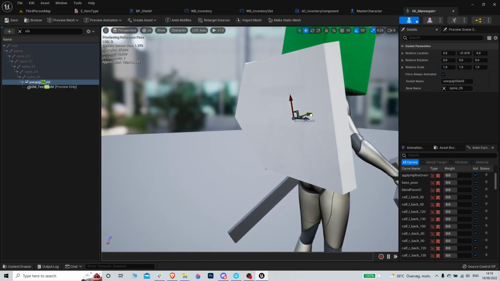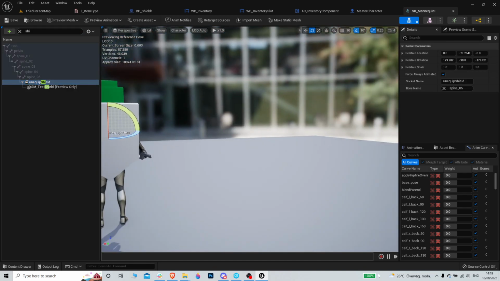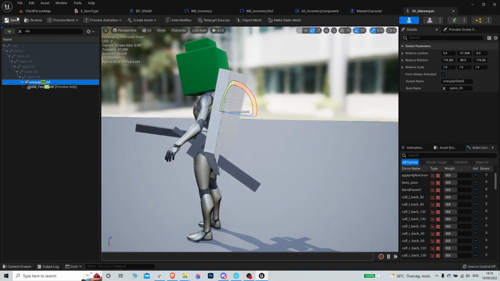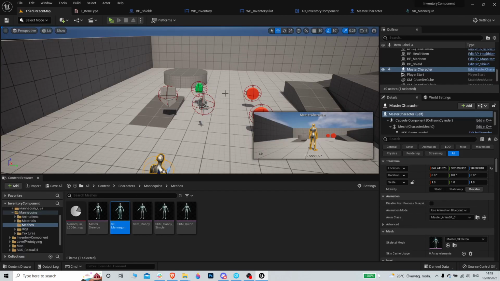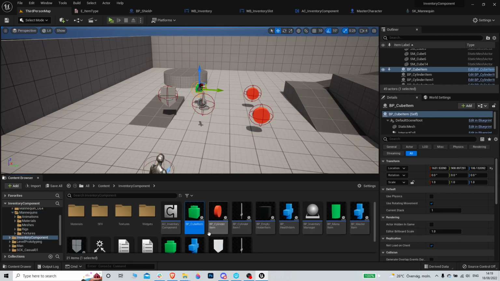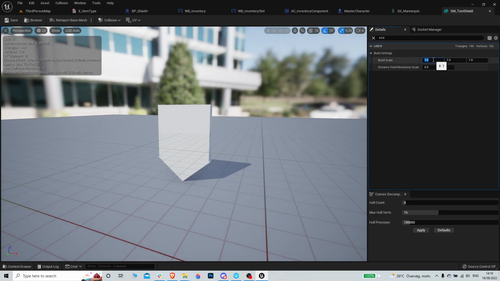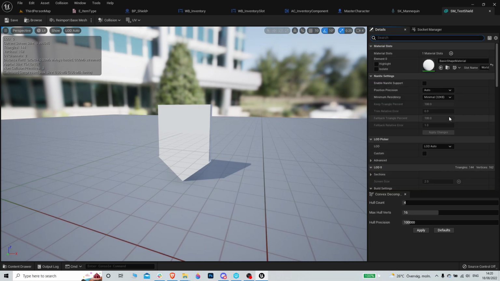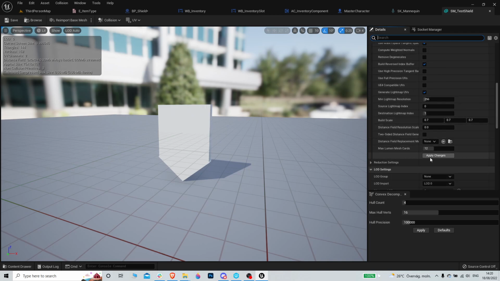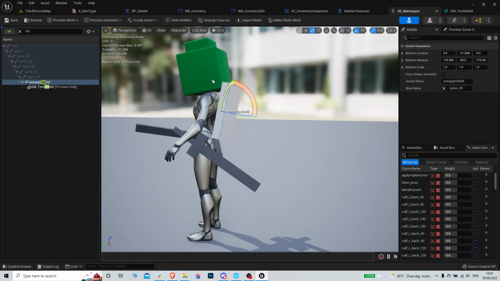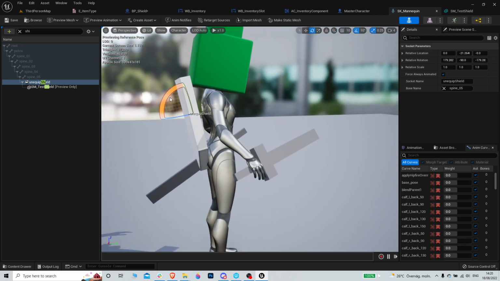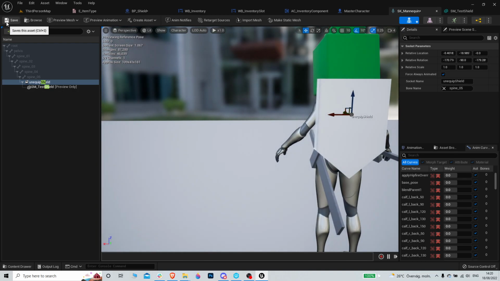Move it into a way that looks nice. And it's very large now, I can see, so we should probably make it a bit smaller. I'm just gonna go in here, go to scale, and I'm gonna do 0.7, 0.7, 0.7. This is just changing the scale of the mesh for me. Hopefully you have a better mesh. There we go, that's better. There we have our unequipped shield.